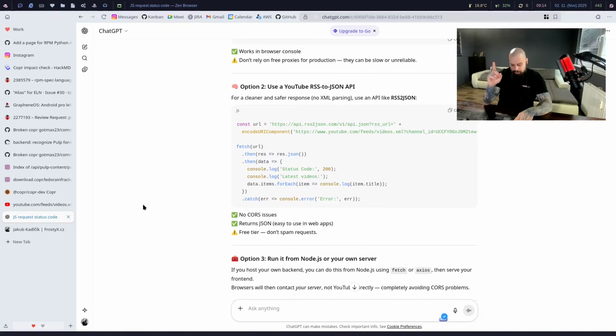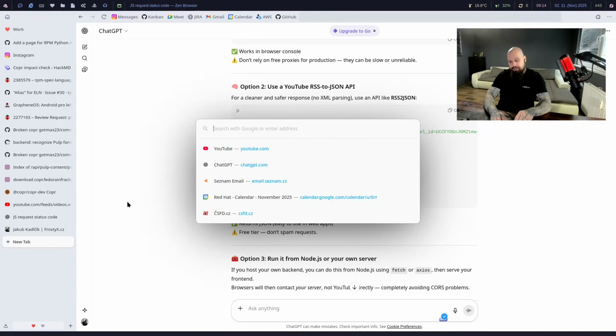Gleam is very much inspired by Elm. Elm is, however, a single-purpose language, and the purpose is front end. Gleam is a general-purpose language. So since we want to do a front end with it, we need to use a library for that, or a framework. And the framework is called Lustre.